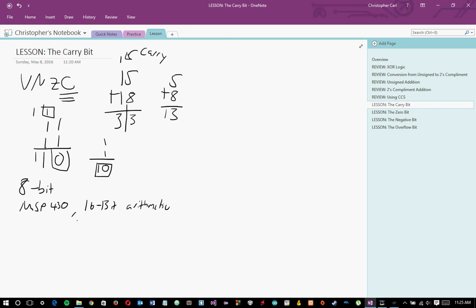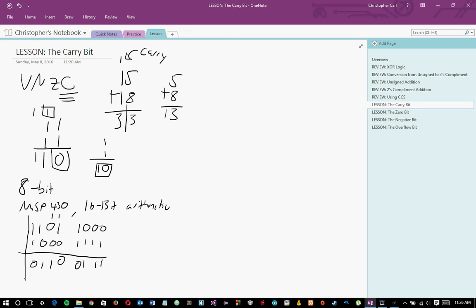Let's say we have the total arithmetic of 1101 1000 plus 1000 1111. Go ahead and do that out. 1 plus 1 plus 1, that's a 0 with a carry over here. That's a 0 with a carry over here. That's a 1 that falls through. That's a 1. This is a 0.